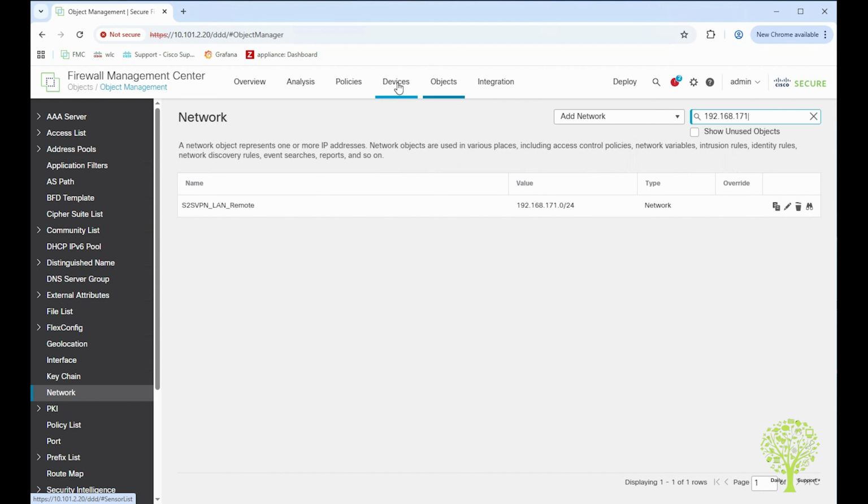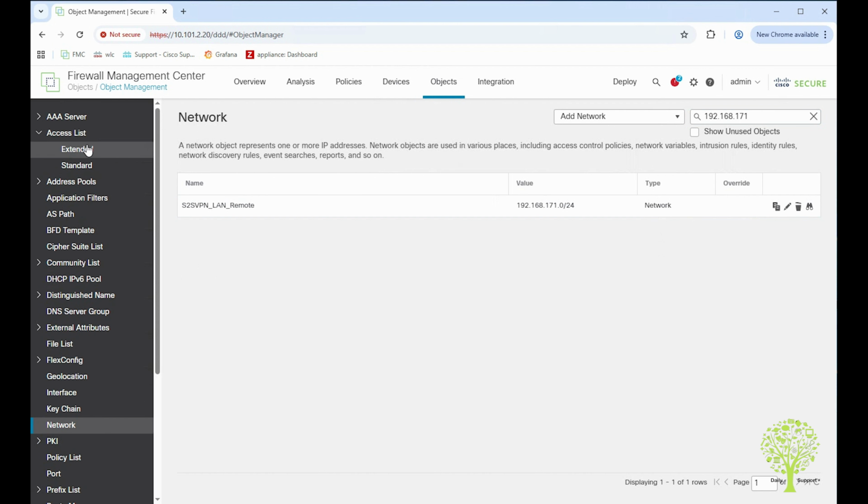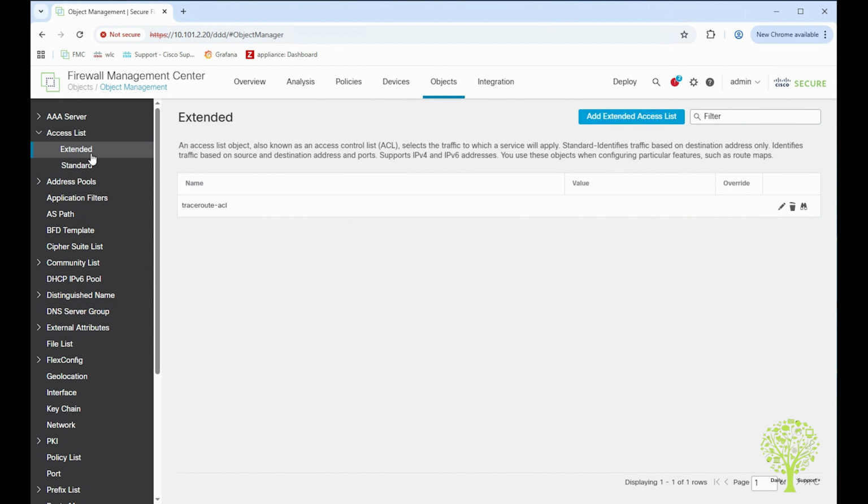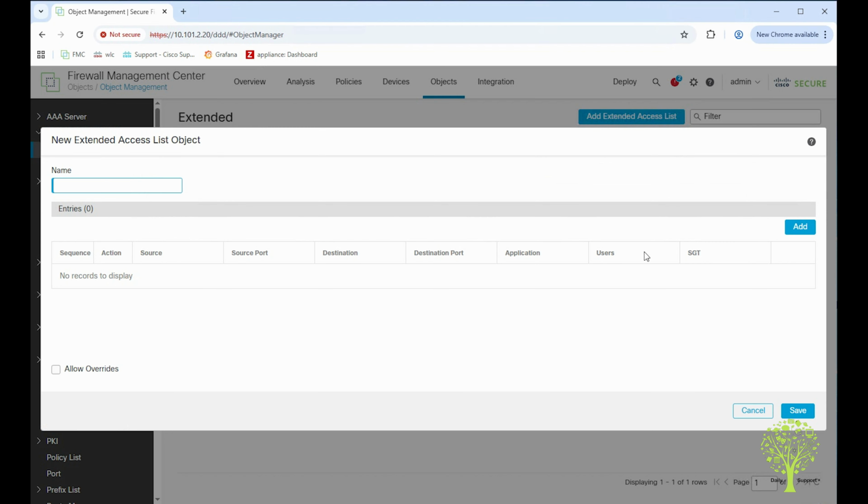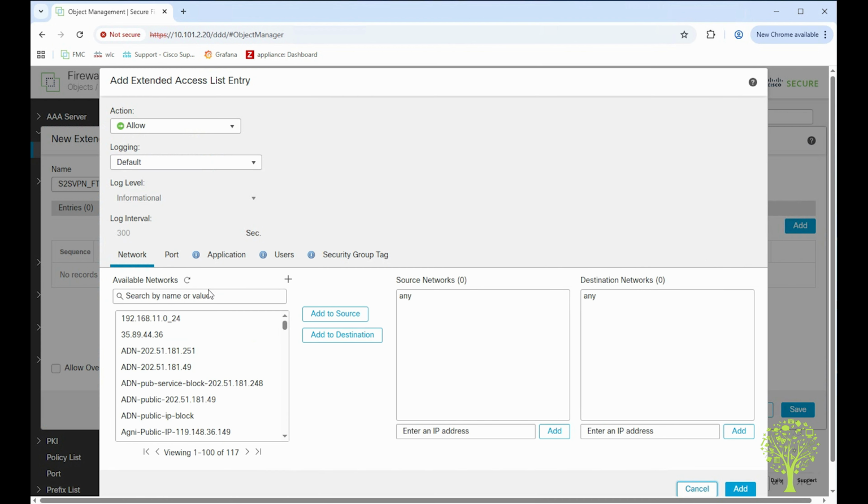Then go to the object, then go to the access list. We have to create an extended list. Create the name S2S VPN FTD to FortiGate. Okay. Now I want to add.